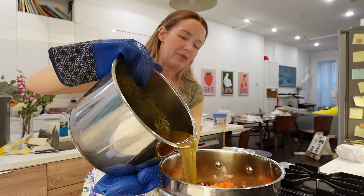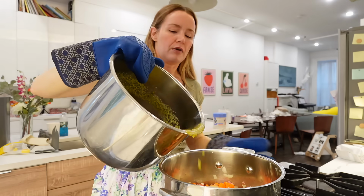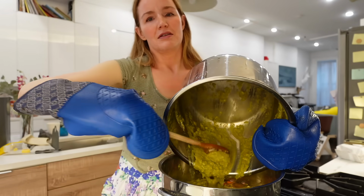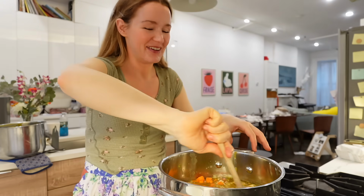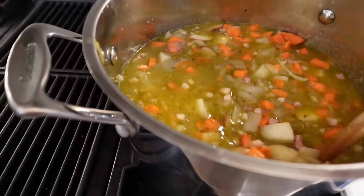Now I'm going to add in my split peas. And they're cooked all the way through. And I just let them naturally pressure release. Now it actually smells like split pea soup. It's so good. Just stir that around. You can add some more broth if you want.